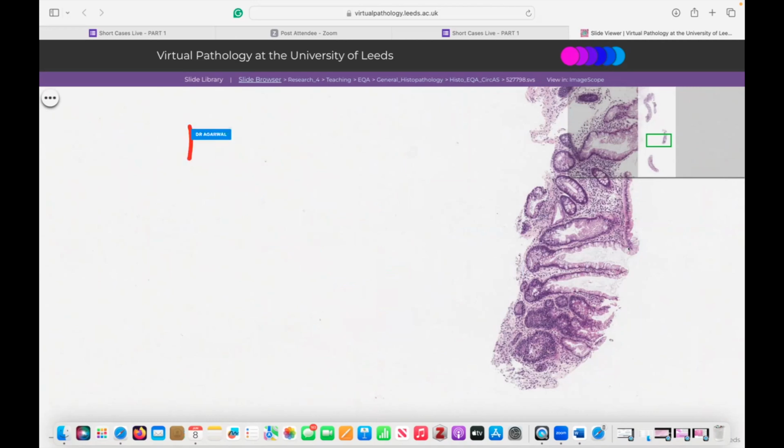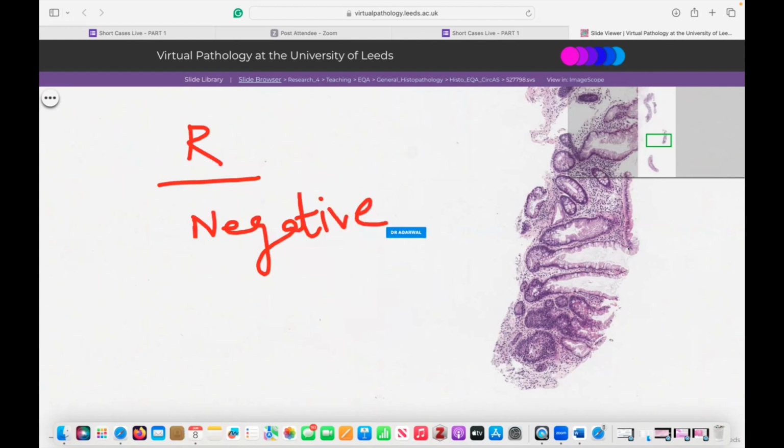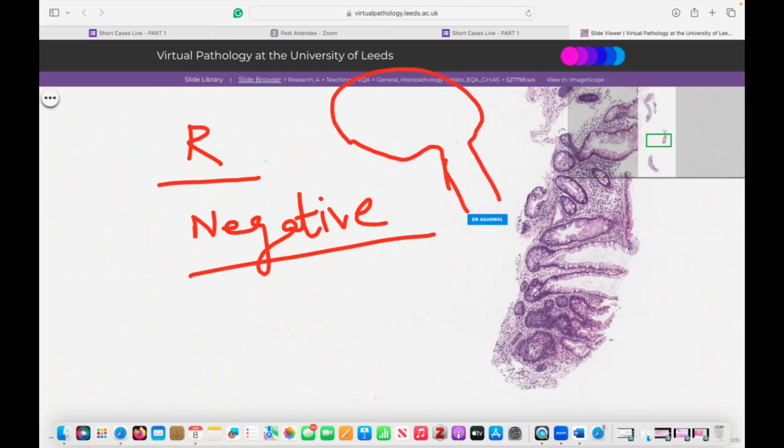What remarks will you write? What negative history will you write? Well, it's a biopsy, so we can't be talking about the margin. So it's a polypectomy, obviously there is no margin. Sometimes suppose there is a polyp, you can see the stalk and the stalk might have some ink. Then you can say the stalk is free of dysplasia. But not in this case because it's a flat lesion, so there are no margins.